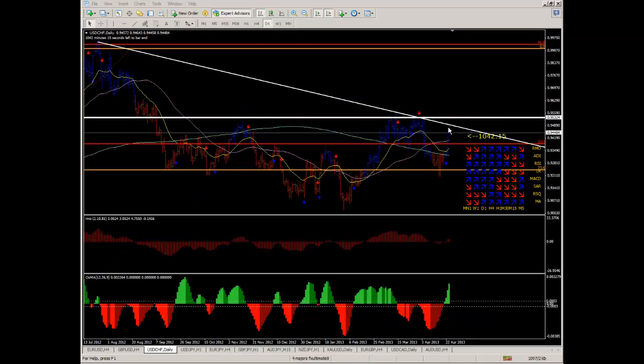On to the US dollar Swiss franc. This particular pair, we had a tweezer bottom. We spoke about it over the retreat last week. Heading into the weekend, we had a nice tweezer bottom. And we wanted that to constitute positiveness, but we were trading below the institution. We wanted to get above all that.